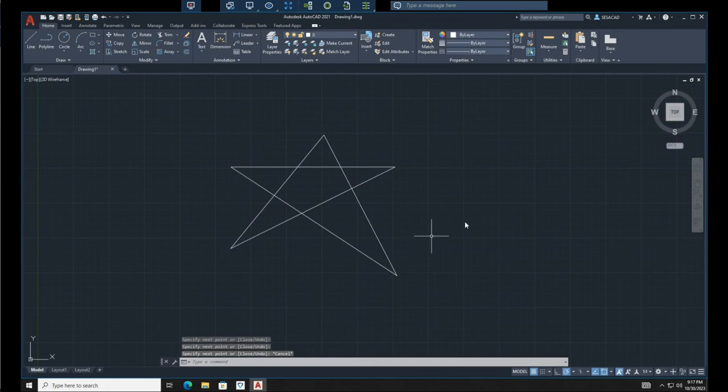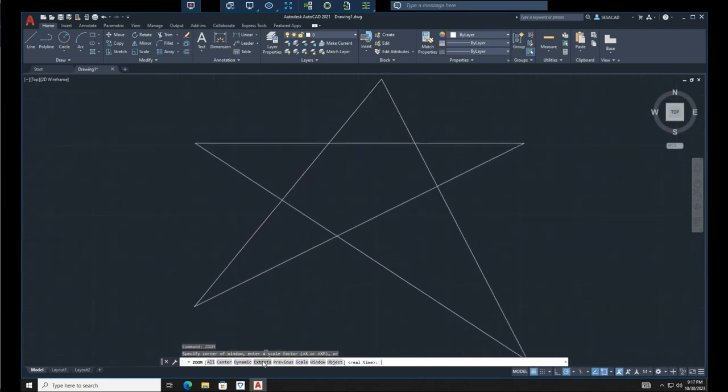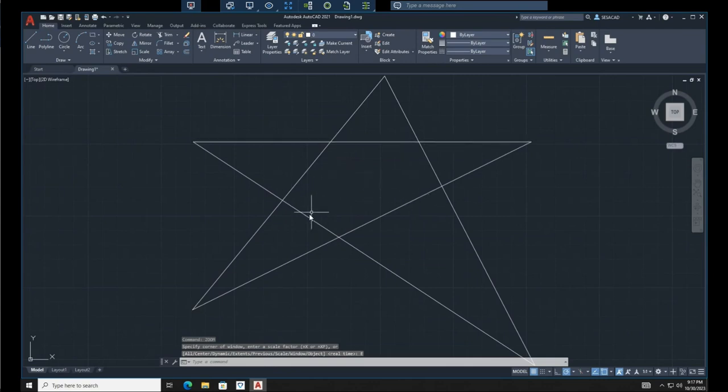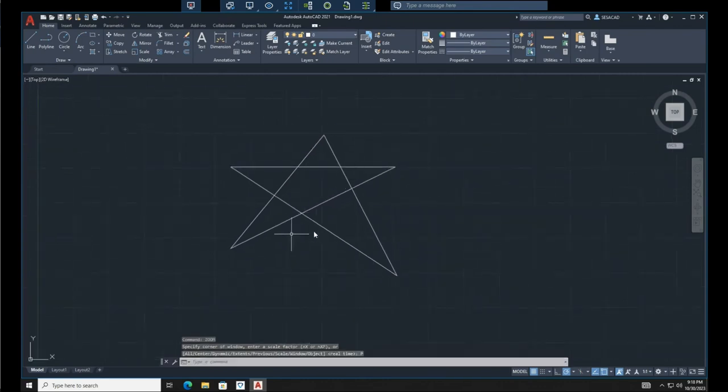Okay, the zoom commands can also be accessed. On the command prompt down here, you can type in ZOOM, enter, and then you will have the options to choose here. If you want to see all of your objects, you want to click on the option extents, click that one, and all your drawings will be shown to you. If you just want to go out a little bit from your drawing, that means zoom out, you will simply type in ZOOM, enter, and then the option is basically you're going to zoom out. So you can do previous, and it'll just go back to whatever was previous.